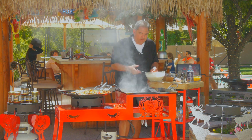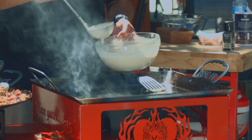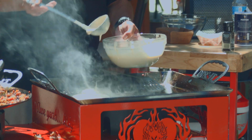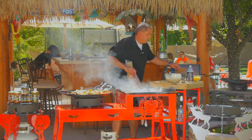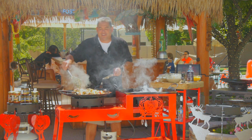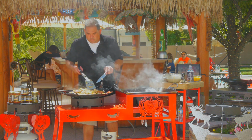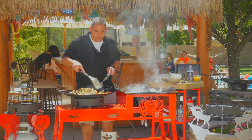Here comes the sweet stuff. Again, we're going to be topping the pancakes with the sweet and saucy caramel. And then we're going to be topping the French toast with a little bird jalapeno syrup. Right here. Tell me this ain't a lot of food. Cool, cool, cool. Now, there's some people here that aren't huge cheese fans, so I'm going to leave some of this without cheese. So I got the pancakes here.